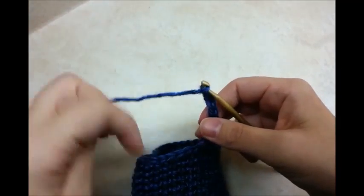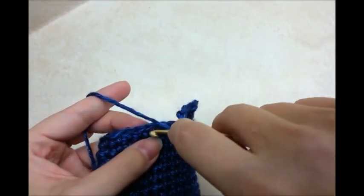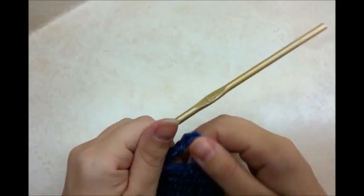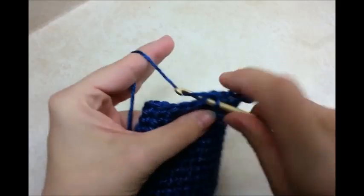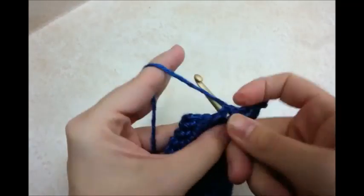And then I'm going to skip 2 stitches, and then I'm going to single crochet in the 3rd, like that. And that is going to be my thumb hole. And now I'm going to continue putting 1 single crochet in every stitch all the way around.